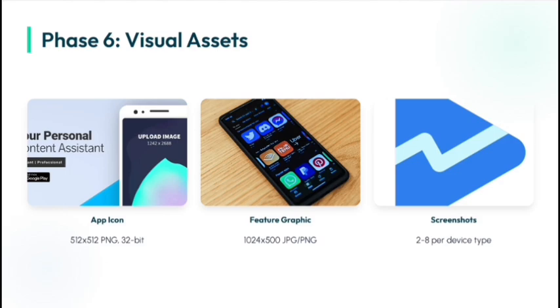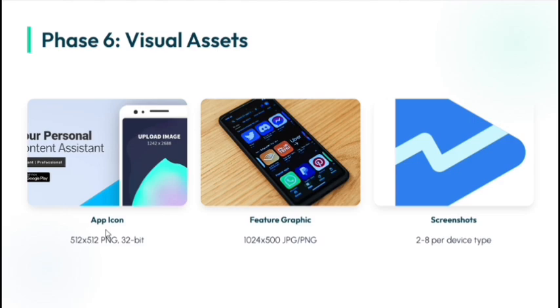The feature graphic: you can see that every app has a feature graphic. Everything is distinct from one another. That's why you have to select a feature graphic also. In the screenshots, there should be at least 2 to 8 per device type, because the screenshot itself shows how the app is working, whatever things you can do in the app. It is like a simple explanation or simple definition of that app in photo format.